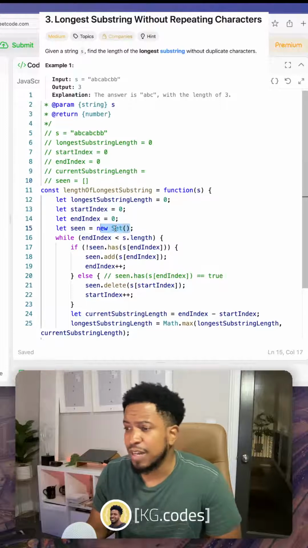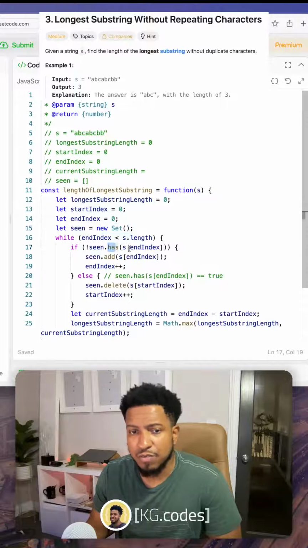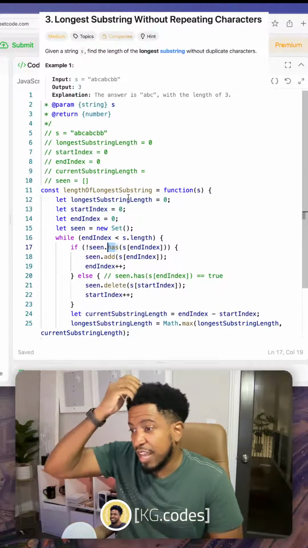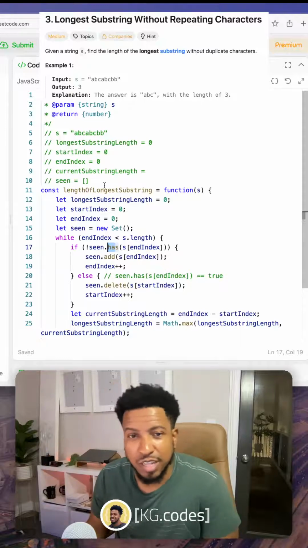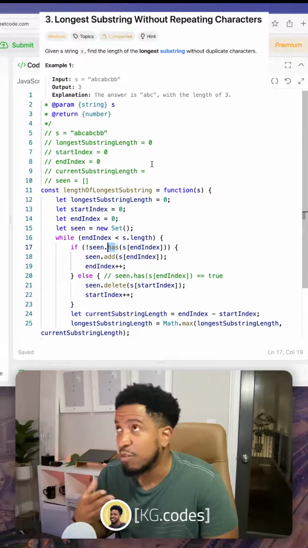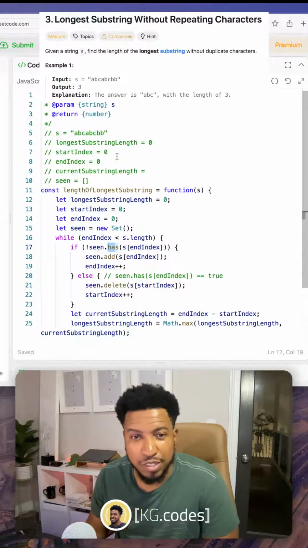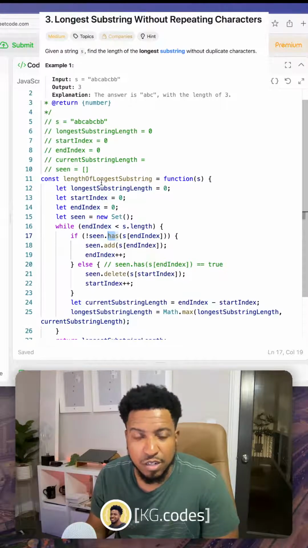The other thing I can say about a set is it's very fast to look up whether you've seen something. Like this has operation is very quick because of how a set is indexed and how it operates. It's a very quick lookup that isn't a heavy load on your algorithm. Basically, it's like big O of n, I'm sorry, big O of 1, constant time complexity, which I'm going to explain, time complexity and space complexity, in a minute.